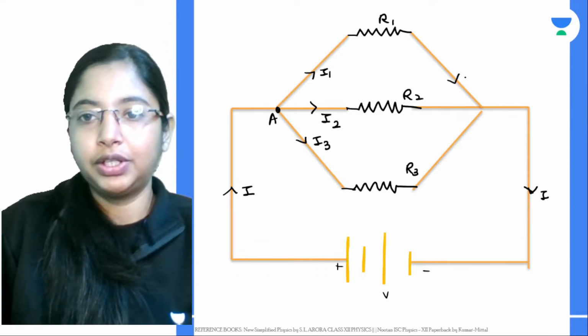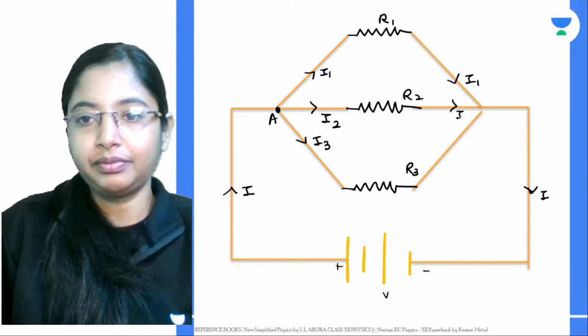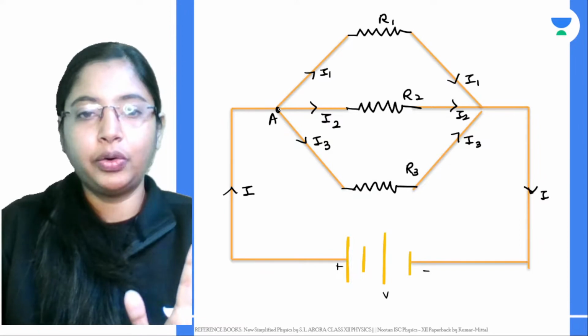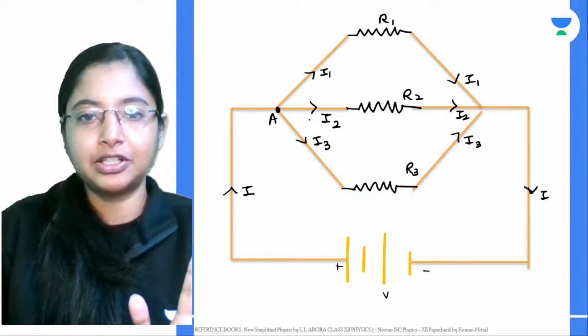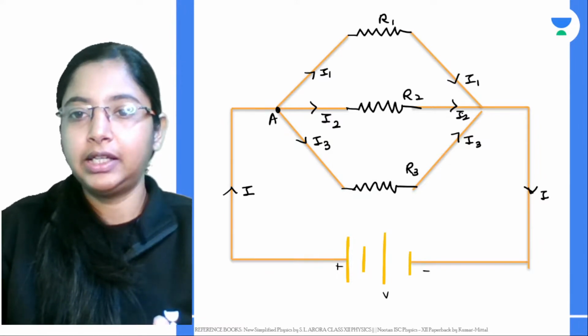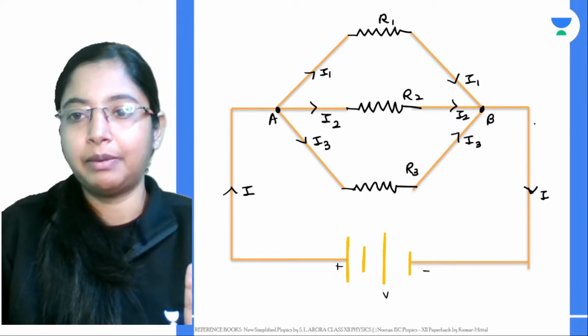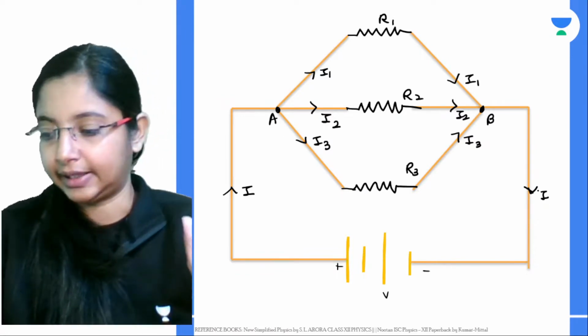Okay, and over here also it will be I1, I2 and I3, right? The current going in at this terminal will actually get split into 3 branches. Here it will again combine: whatever current is coming through at this point P, they combine and then you will have a current I.